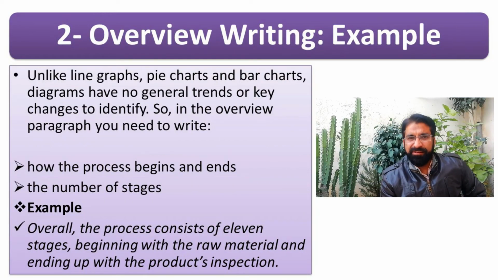Coming to the overview. Overview means you are going to tell the examiner about the overall process. To do that, you need to write the first step, what is happening in the beginning, and then write the last step, what is happening in the end. Along with that, just mention the total number of stages and you will have your overview.